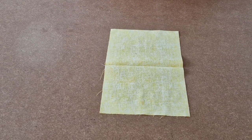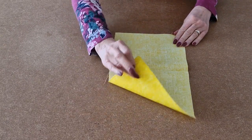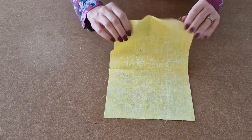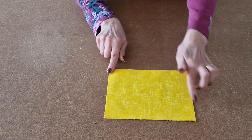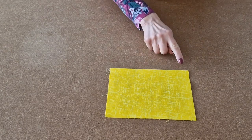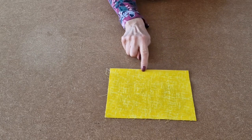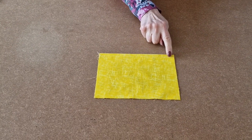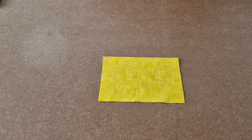Now we're working on the back pocket. Place your fabric right sides down and fold in half. Match up all the edges and the bottom and press along there. And then once you've pressed it, take it over the sewing machine and top stitch along that edge. I've top stitched all along there, and I'm going to put this to one side.